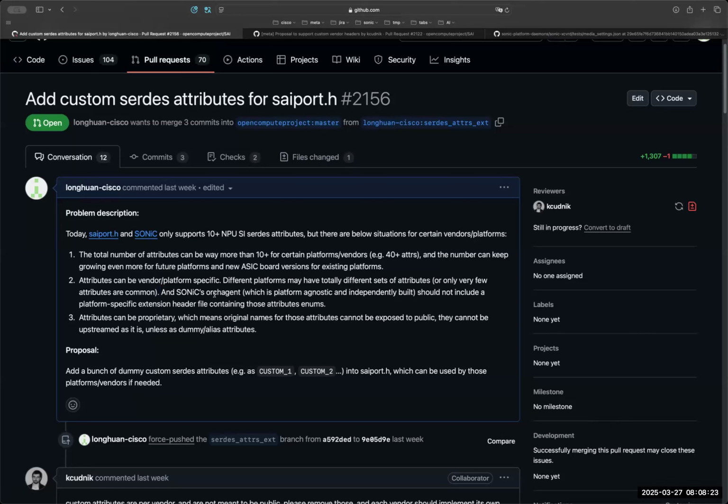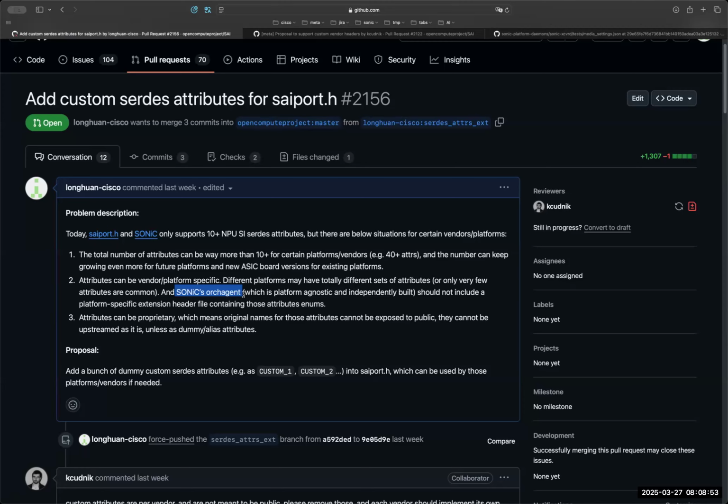For the second point, you mentioned that those are vendor specific, different sets, and you said that the orch agent should not include vendor-specific attributes. I think that assumption is wrong, because it depends on what we want to do. For example, if we want to do some specific action on the device, which is vendor specific, then we need to have a vendor-specific attribute.